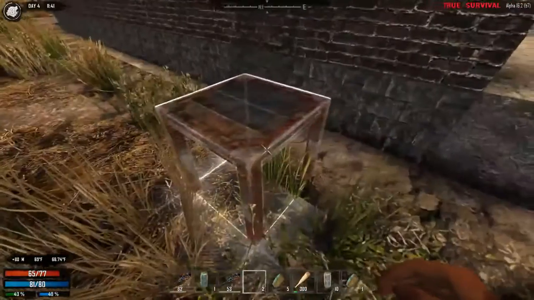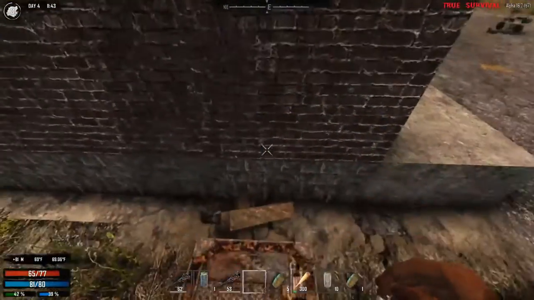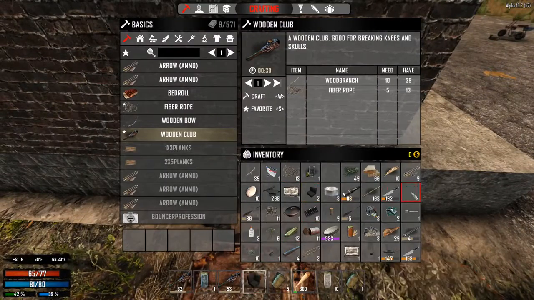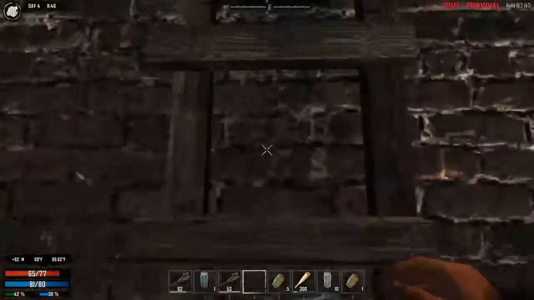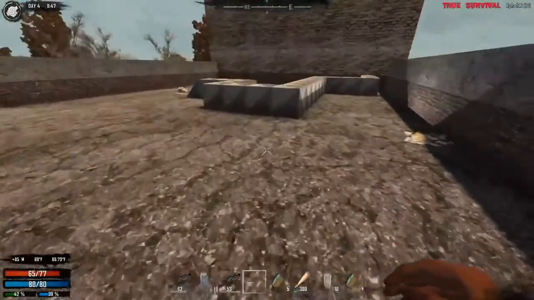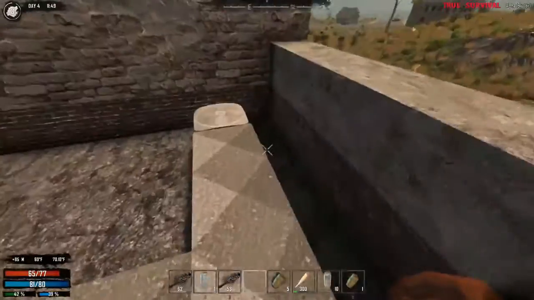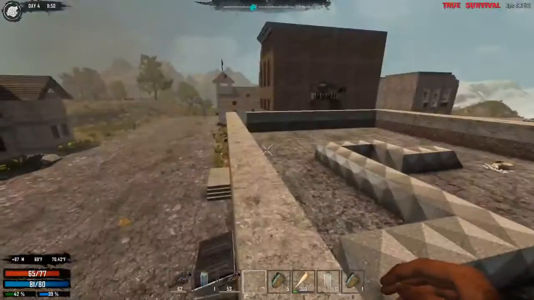Come on, you. Alright, fine. Get rid of this singular one. Okay. Sorry, I did say we were gonna leave, but I said also that I am very interested in this building. Sounds like there's lots of zombies around it.